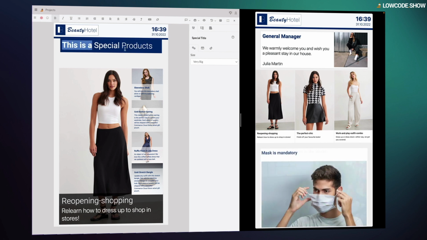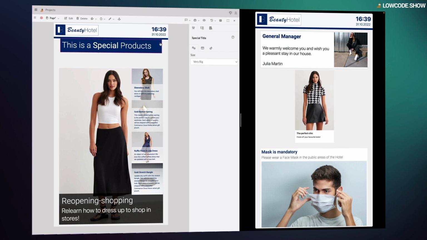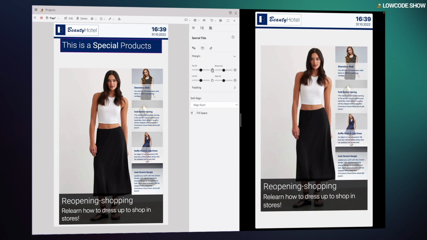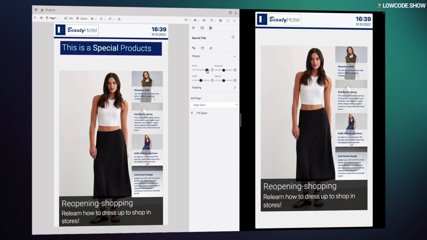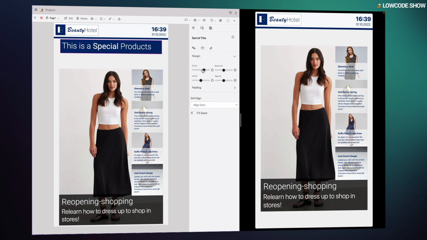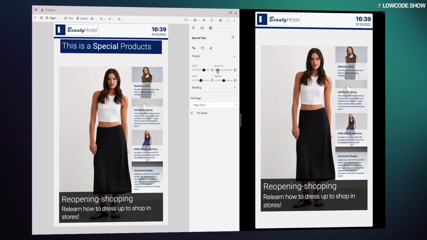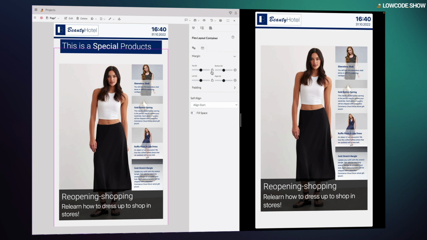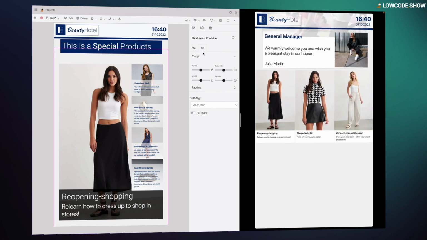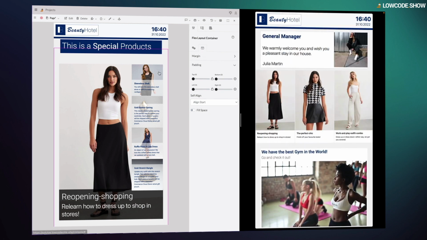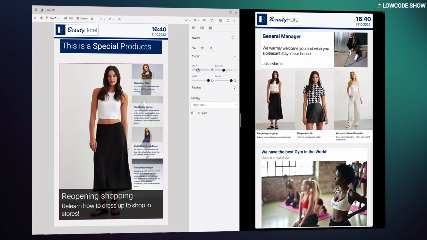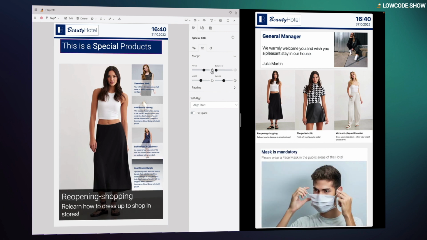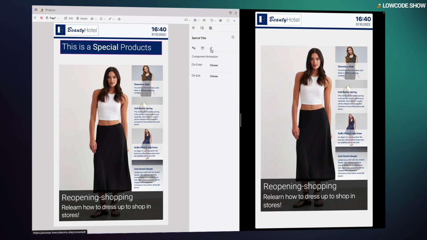Let's adapt the margins so it looks good. Back to the new component and add some additions to the new one.